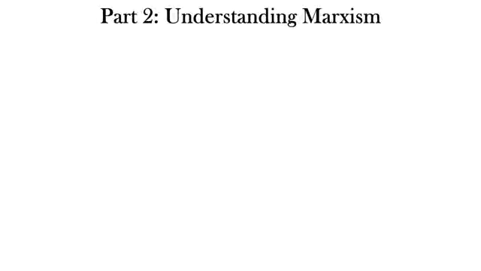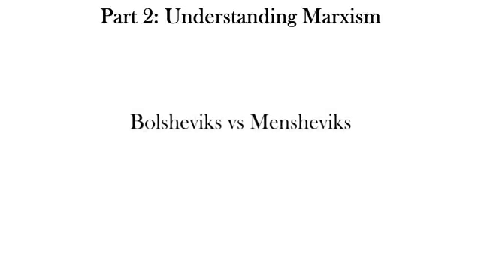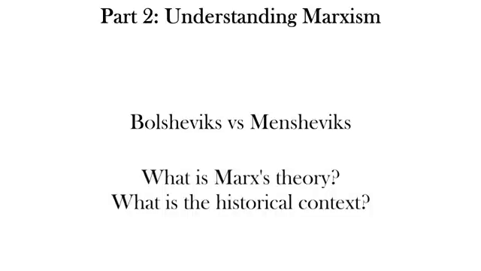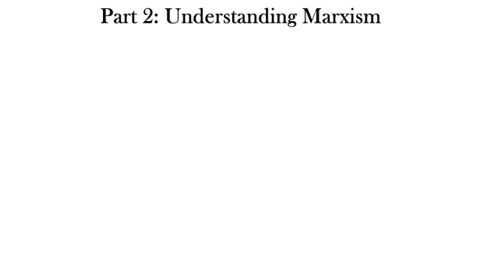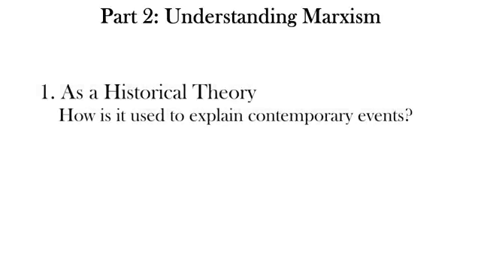Part 2. Understanding Marxism. To understand the difference between Leninism and Trotskyism, we need to understand about the preceding split between the Bolshevist and Menshevist forms of Marxism. And to understand why Marxism split into Bolshevism and Menshevism, we need to understand both the theory and the historical context in which all of this occurred. This is a tall order, but we're going to simplify things by analyzing each shade of Marxist thought from three separate angles. First, as a theory of history. That is, an explanation of why history and politics operated as they had up to that point. An explanation of the situation which Marxist philosophers found themselves in.